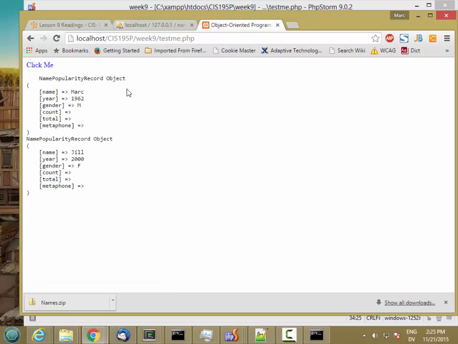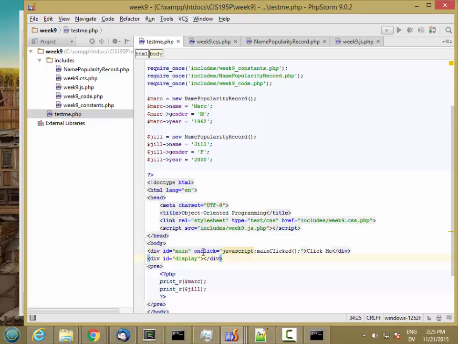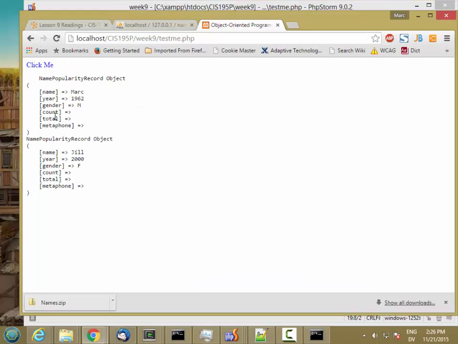And reload. So when you look at it, it looks just like an associative array with the property names as keys and then whatever I've stored as values. But the syntax for setting and accessing them is a little different. So I use this arrow syntax here to set the value of properties on the object. And you'll notice that even though I didn't set all of the properties, for example, I didn't set the metaphone property for either object, they still get displayed as values in the object, as properties of the object, just with unset values.